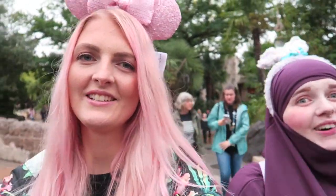We just came back from Pirates of the Caribbean and now we're going to look if it's busy at Big Thunder Mountain. We have like a 15-minute wait line, so that's not so much for that one. If it's only 15 minutes, then we're going to ride it. Otherwise, we're going to the Phantom Manor. It's new, last year it was closed, so we are both really excited to see what they made of it. It's a little bit rainy, so I'm going to put the camera down for a minute and I will update you guys when we are maybe in the queue for Big Thunder Mountain.